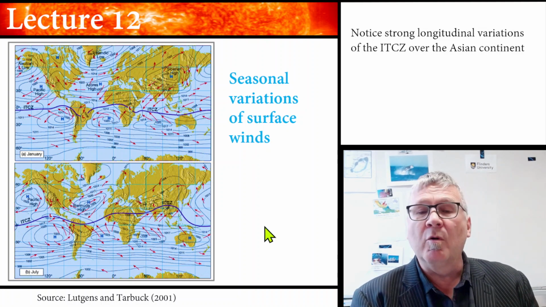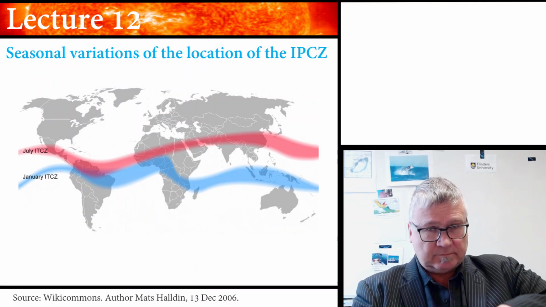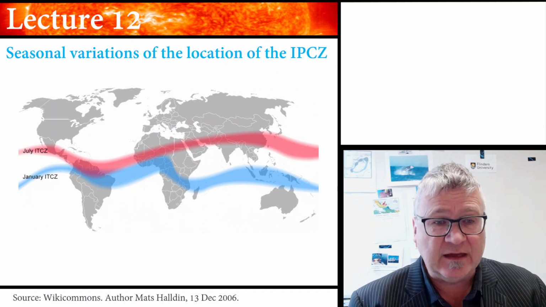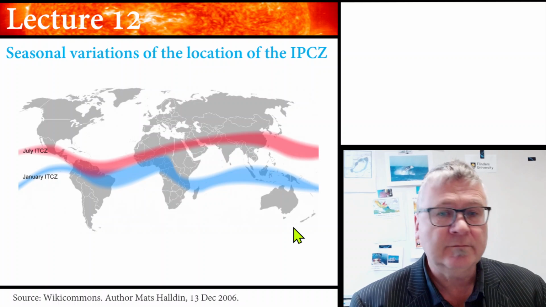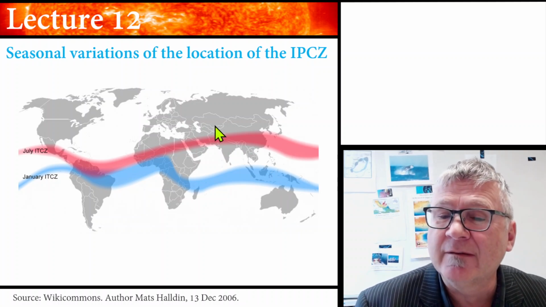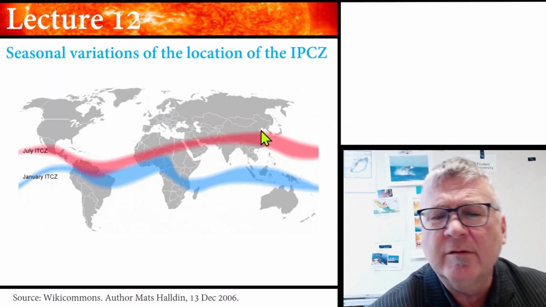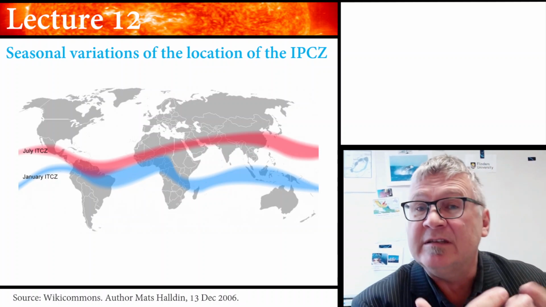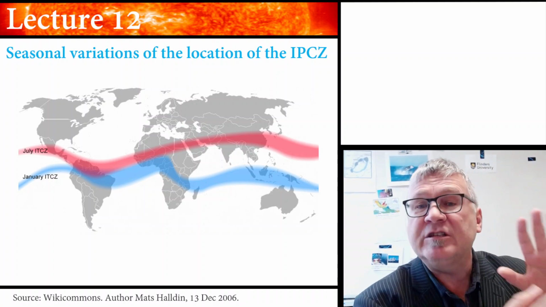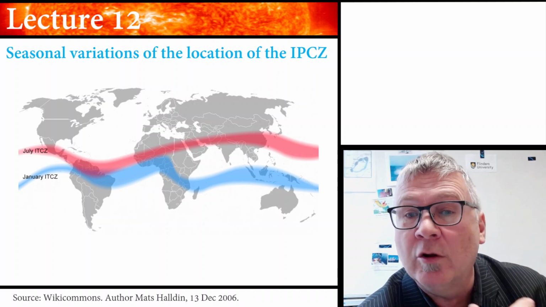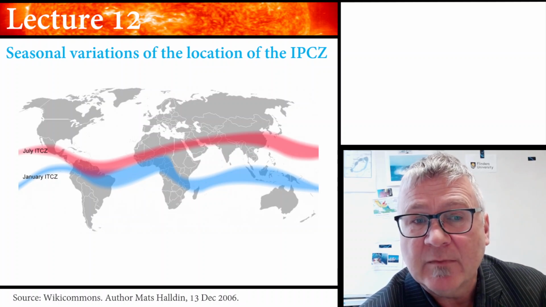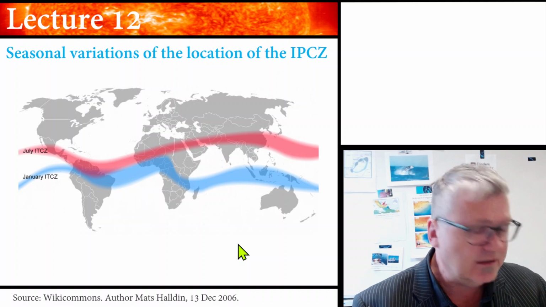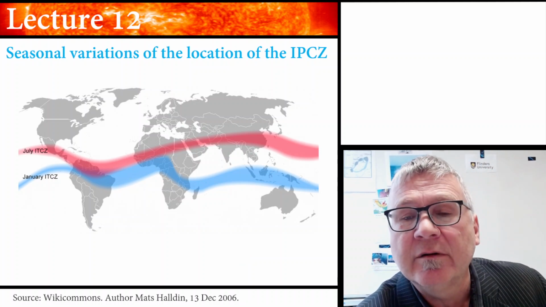I just want to show you one more sketch which shows it without all the confusing arrows: the seasonal shift of the intertropical convergence zone. If you see a map like this, you might think, so what? But you need to know the backstory, which includes the circulation cells and the regions where you get rainfall. Then it all makes sense. That's the seasonal variation of the location. And this concludes the second part of this lecture.